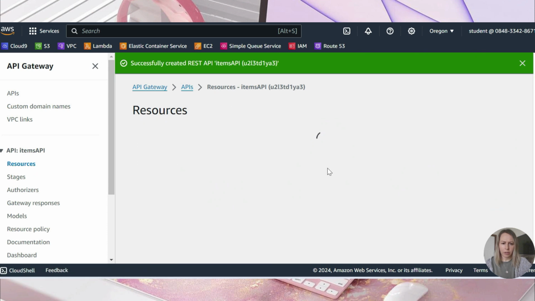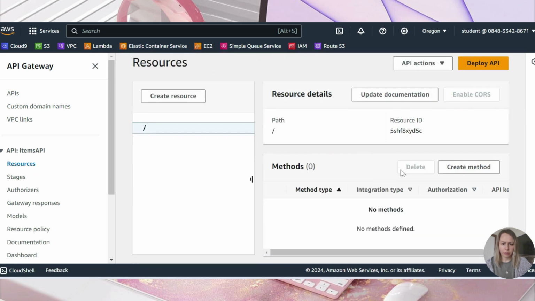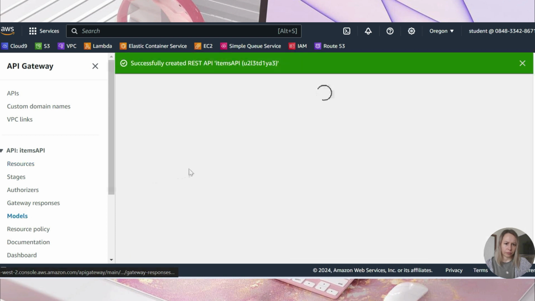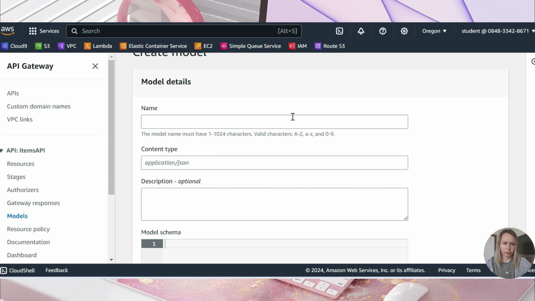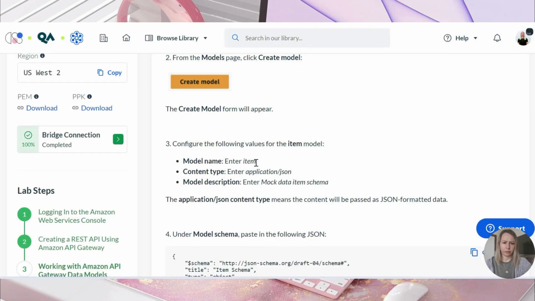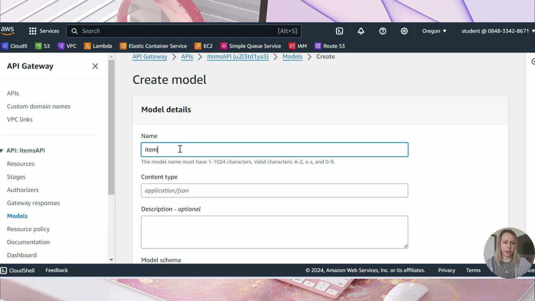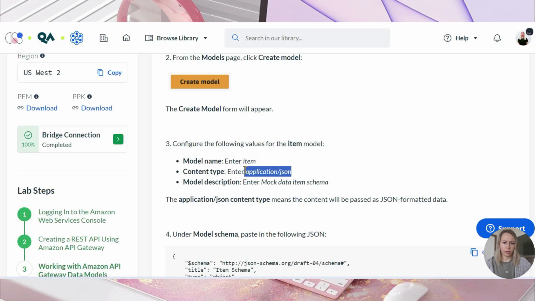From the API we need to create the model now. Models, create a model. Model name will be item, content type.